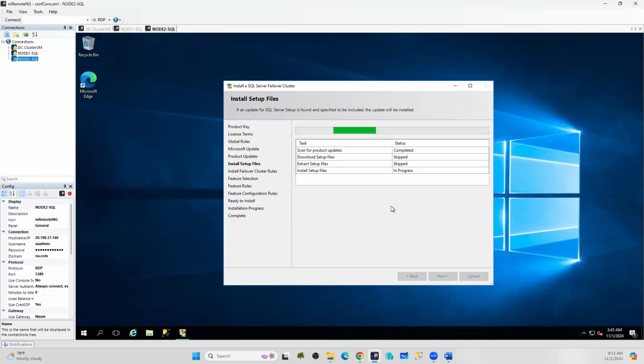Later on, you can install Add node to a failover cluster when you are installing the passive node. So how many nodes does your cluster have? It could be a 3-node cluster, a 4-node cluster. How many passives do you want to maintain, sir? That many times you need to install SQL. Here currently there are two nodes, right? I need to install twice. It's not like standalone. Every instance I need to install twice here. First I need to do the actual installation, then I need to install Add node.